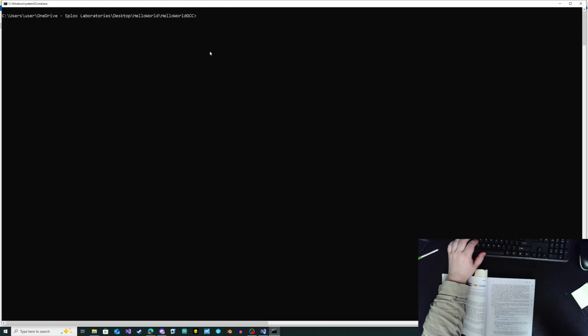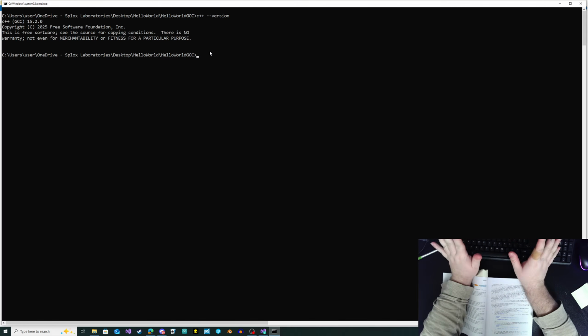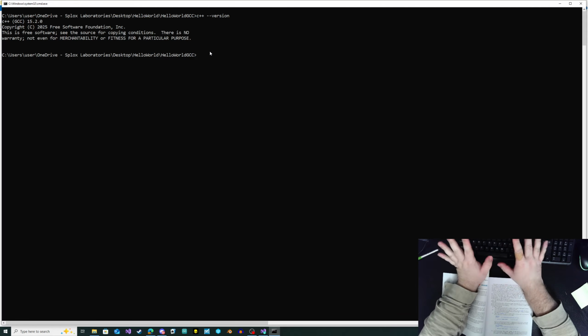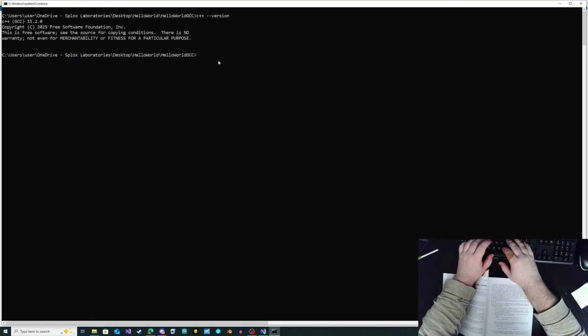Okay, so we have our terminal open. So now let's make sure our GCC is still here. C++ --version. Oh, look, it didn't magically uninstall itself, or at least it's still here. Because, honestly, could you tell it's there or not from just opening the command prompt? No. When you open up Visual Studio, you know Visual Studio is still there. Okay. So then, we're actually going to use the program called Vim. So we're going to type in VIM C++.